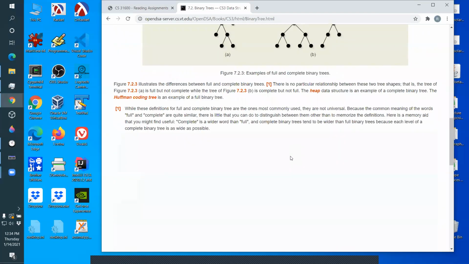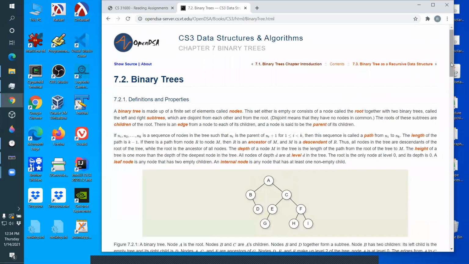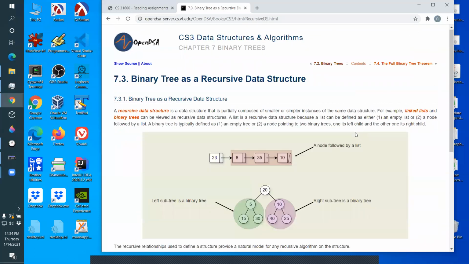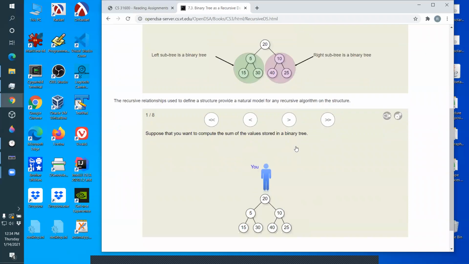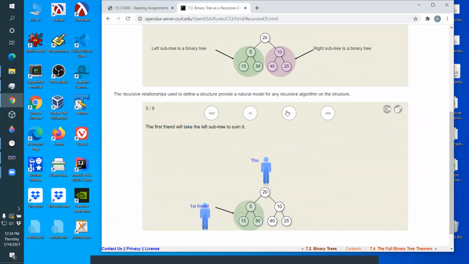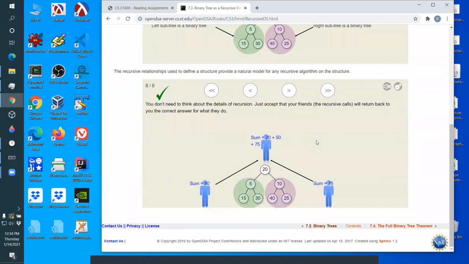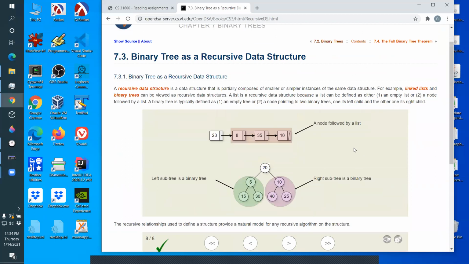Some of the pages have JavaScript animations built into them. A lot more pictures, some different kinds of animations like this. Here's an animation you can step through. So they're trying to explain things in a more graphic, more modern way. So you might want to read that too.